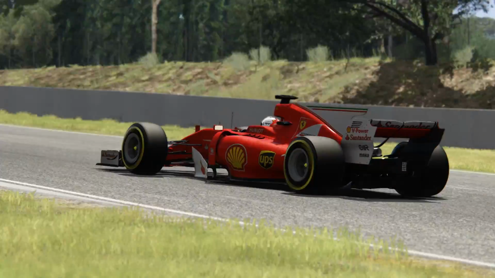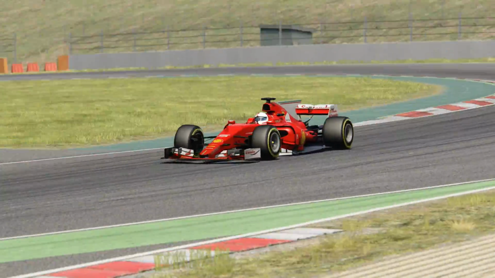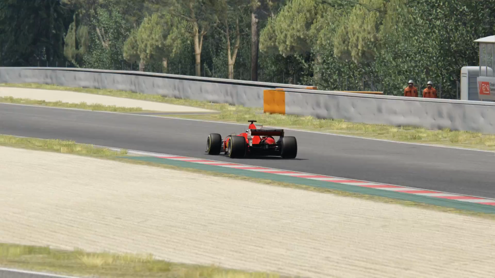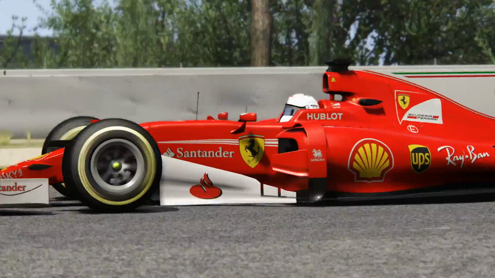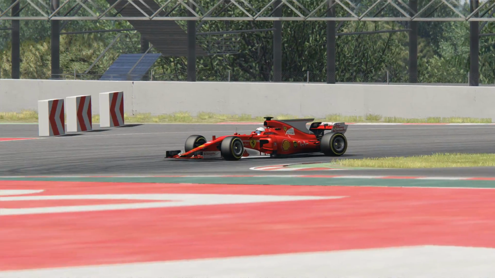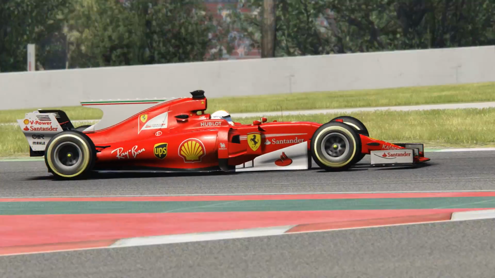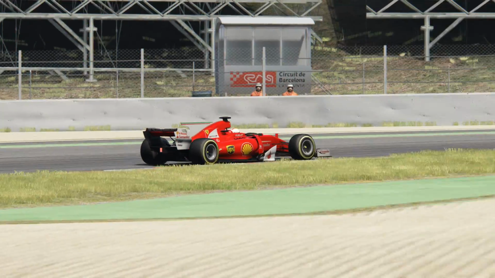There is obviously the shark fin, and they fit the full 2017 specs. So the tyres are wider, the car is wider, there's also a lot more downforce, you get DRS, you also get the full hybrid system. So in terms of a 2017 car, this is probably the best overall 2017 F1 mod you're probably going to find in any game. But the featured scene right now is me driving around Catalunya.